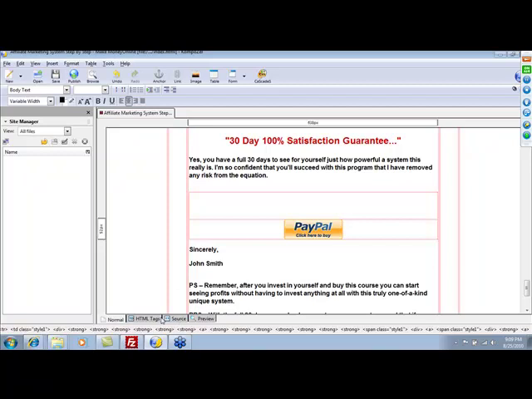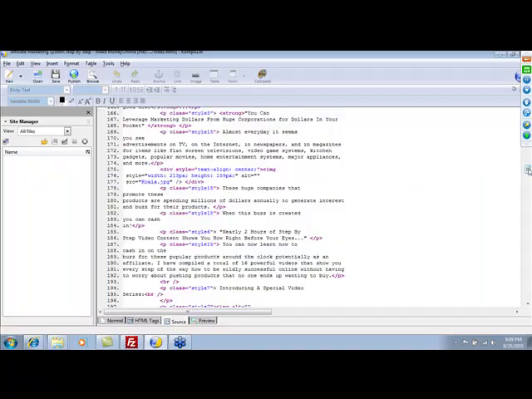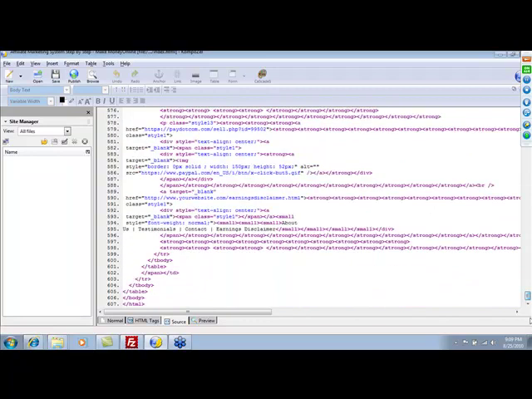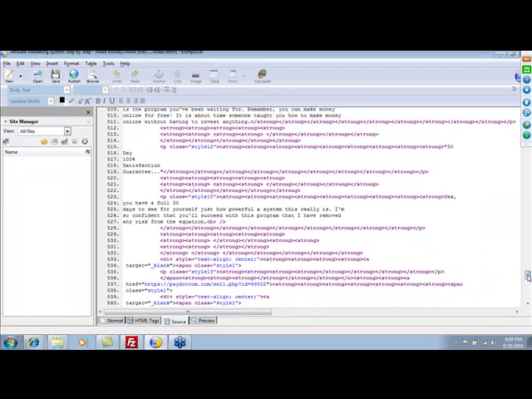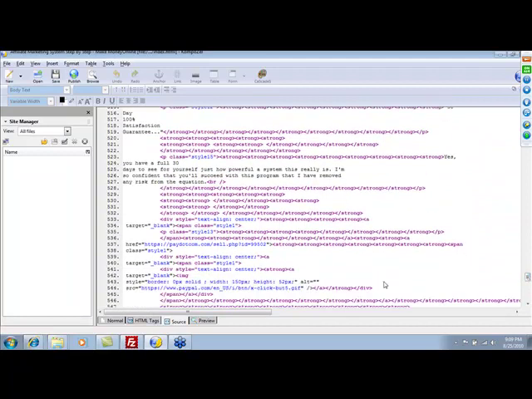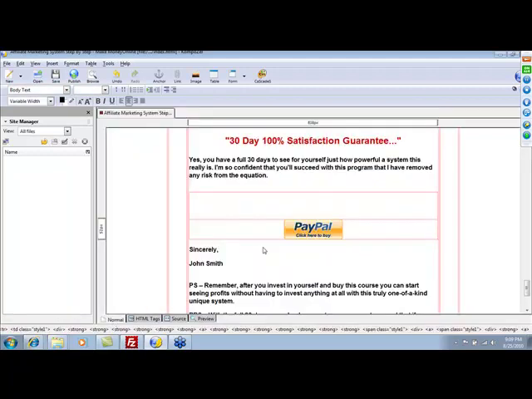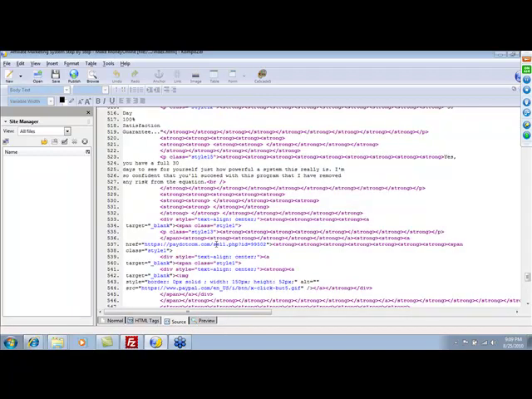So let's do that real quick. I'll scroll down here and let's go to the buy now page. Okay, so what you're going to look for is where the payment button is located here. So you want to look for the text that's around it. So maybe "equation" was the last word we saw here.